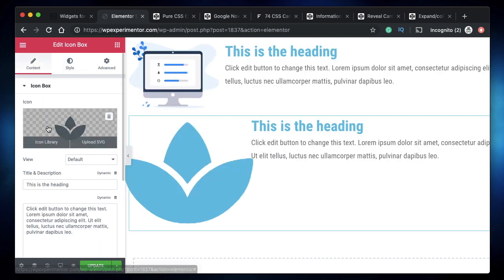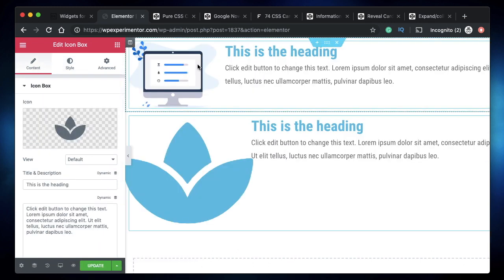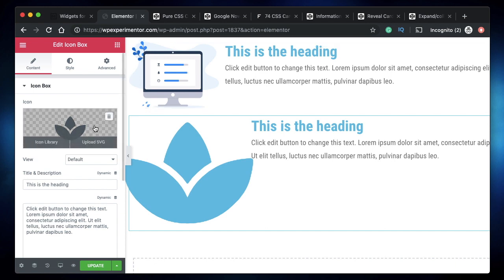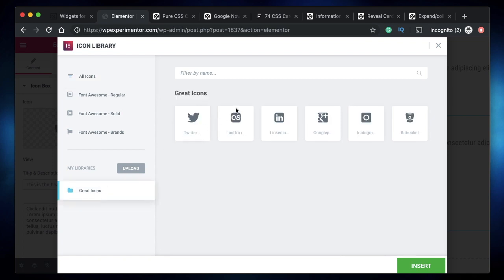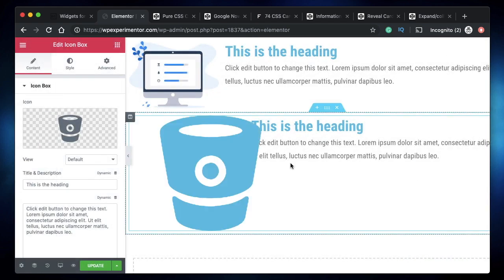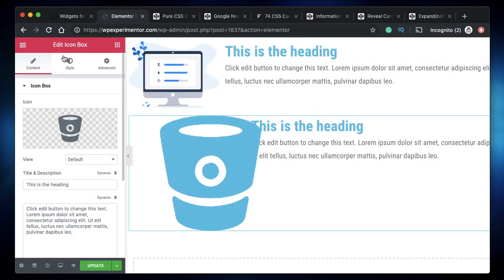And for the icon box widget, everything else is the same as the image box widget, except that you can pick an icon instead of an image. Like I told you, if you're using images in SVG format, well, icon box and image box widgets won't make much of a difference to you. You can use either of them. But if you're using Font Awesome icons, you can go with the icon box widget. Or if you're using custom icons from Fontello or sources like that, even then you can go with the icon box widget. So you have something like that.